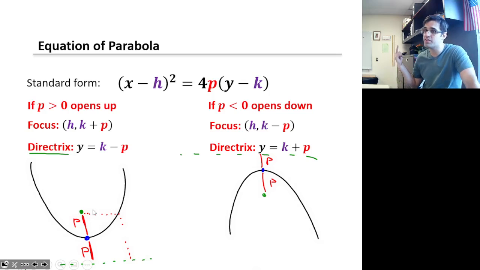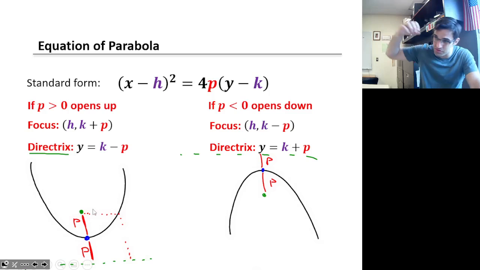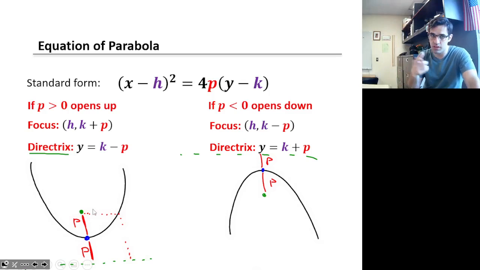Great question came up in class. When are you ever going to use this? Well, radio signals are sent and received by a satellite dish. If you've ever seen a satellite dish for someone's TV on their house, there's a little ball in the center of it. That dish is a parabola spun to make a bowl, and that ball in the middle is the receiver. It's located at the focus of the parabola that is the dish. And so thanks to parabolas, that's how that works.